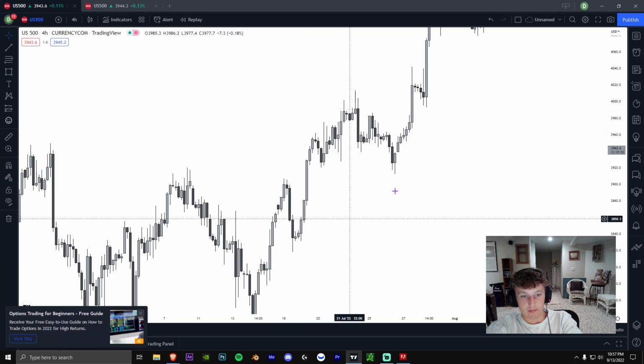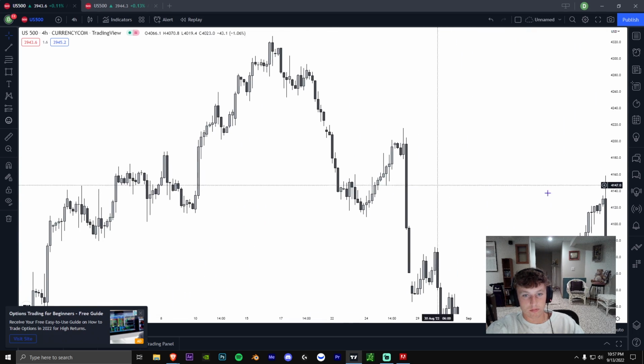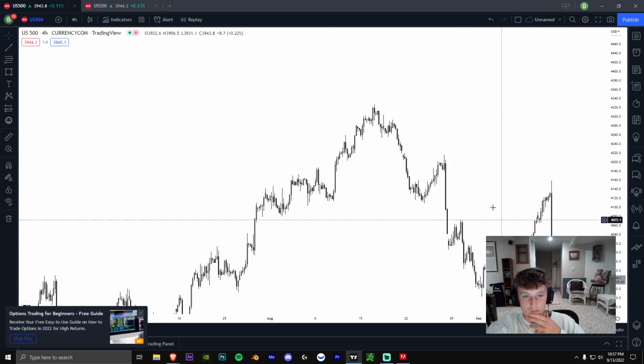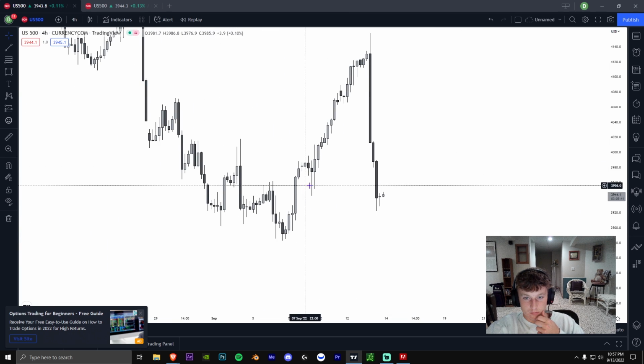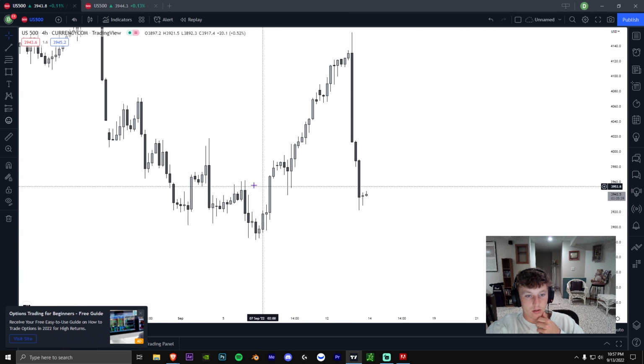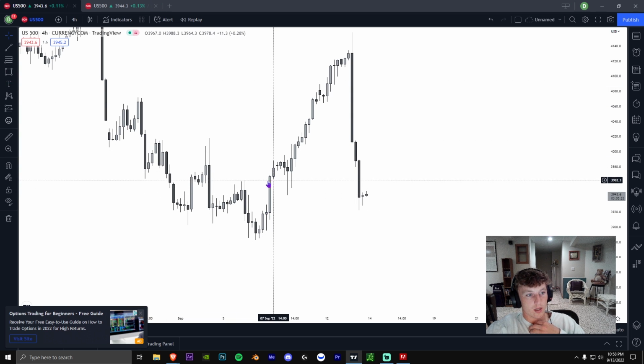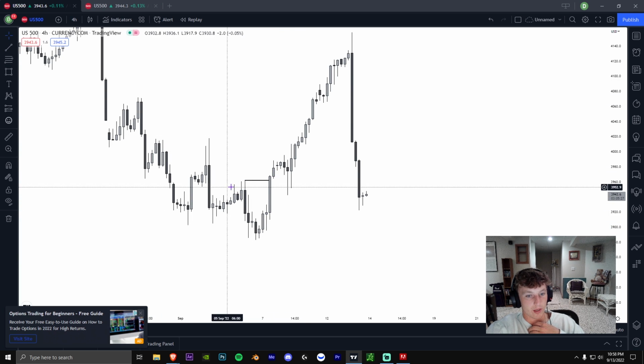Let me see if I can find a good short model. Here's another long model. So in the 4 hour, remember how this was an example of the fair value gap I showed you guys earlier? Again, how do you know to take this fair value gap? Because we got the MSS, the market structure shift. We energetically break this last lower high. We create a giant fair value gap.